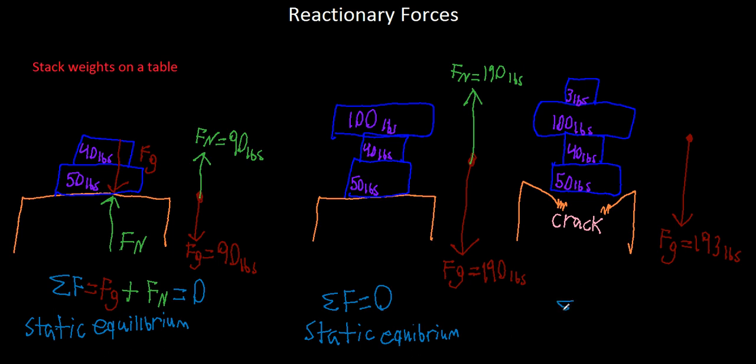So in this example, as you can clearly see, the sum of all forces do not cancel out. They do not equal 0. So they are not in static equilibrium. So the main idea I want you to take away from this is if the sum of all forces doesn't equal 0, then it's not in static equilibrium. And you can tell whether or not there is a reactionary force canceling out your initial force.